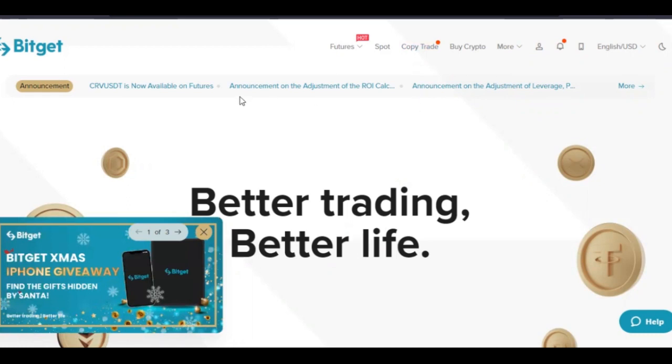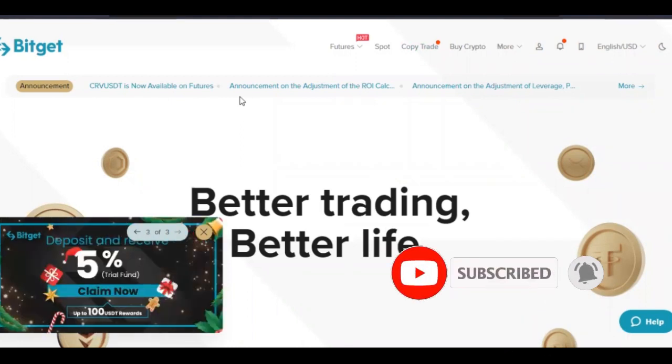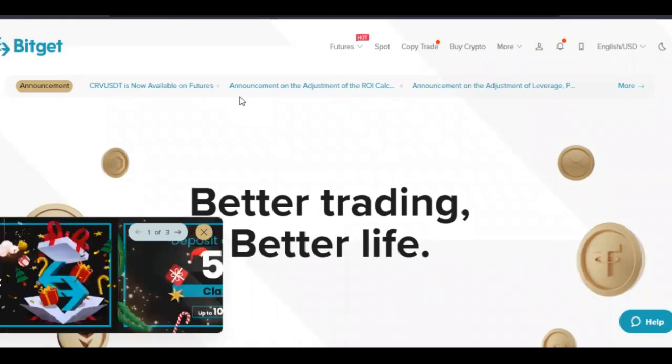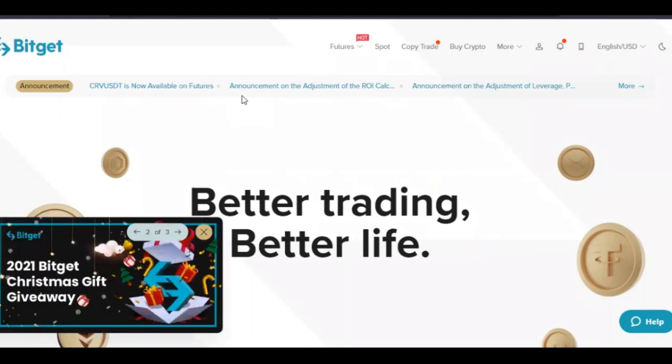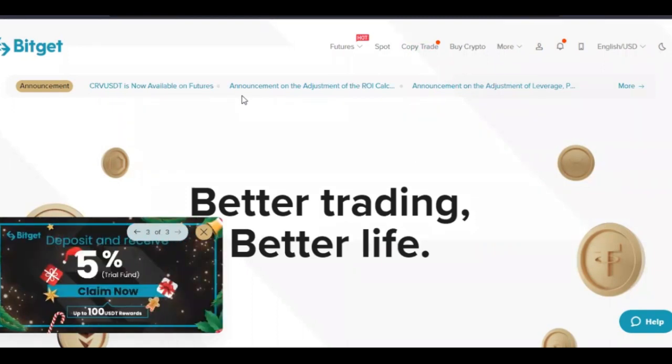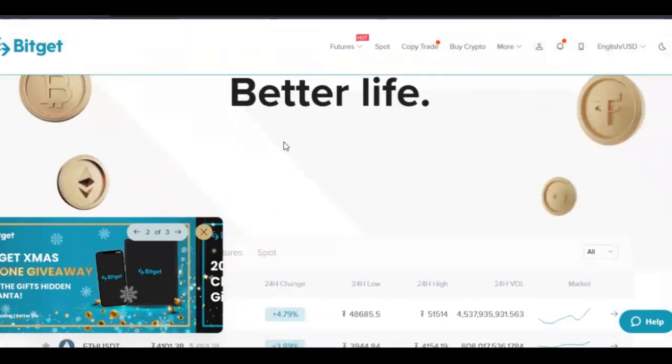Now when it comes to derivative trading, when it comes to futures trading, it is very rare you see either bots or a platform where you can copy some expert and get, let's say, up to 90% accuracy when copying the trader. So it's very difficult, but Bitget has made it possible for professional traders to create rooms for newbies, for people who don't have an idea of how this trading stuff works, for you to be able to copy them. So it is a very popular exchange out there.